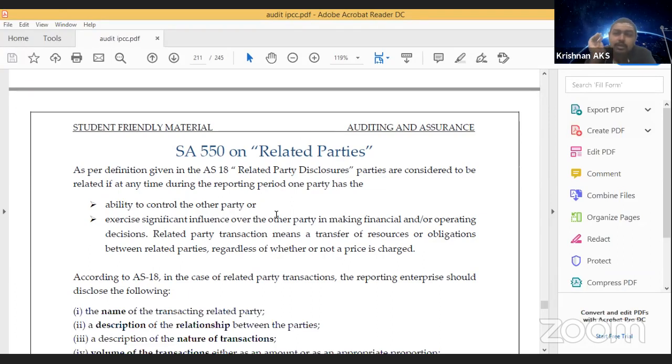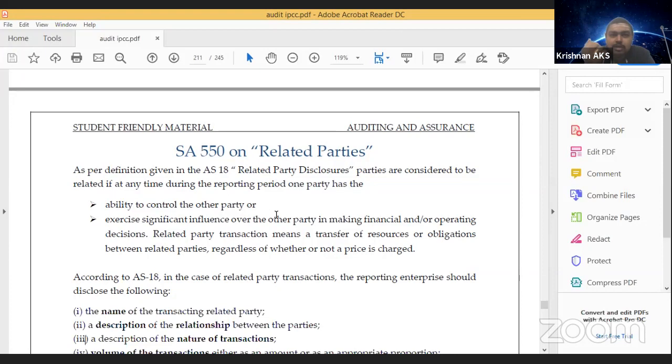Now, there is a high chance of fraud, that is called fraud risk factor in the related party. Tell me, fraud risk factors in the related party transaction. That is the reason auditors should have high control over the related party transaction. For example, a related party may be given a contract which is less than the fair market value. So with a related party, you can sell any goods or purchase any goods at less than the fair market value. This is a possibility because no one does fraud for themselves, or takes the money and keeps it with themselves. They can immediately pass it on to a related party.